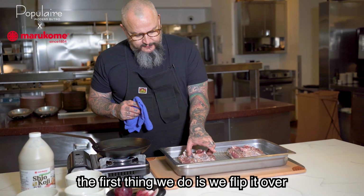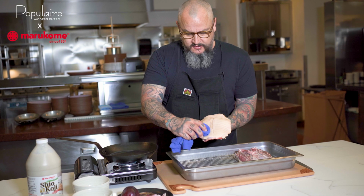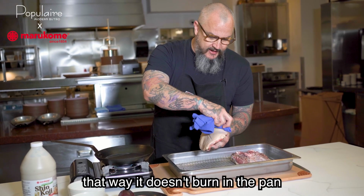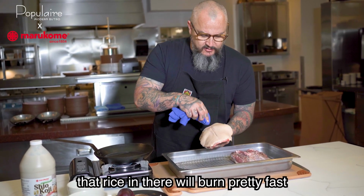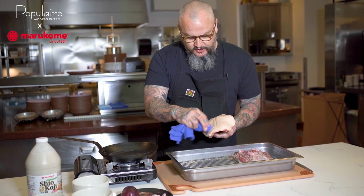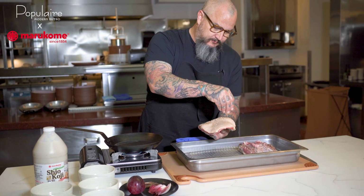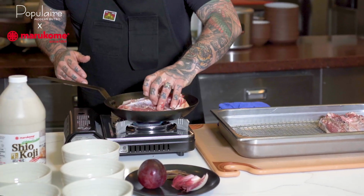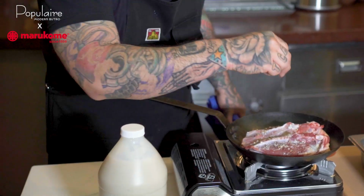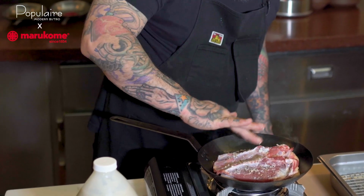The first thing we do is we flip it over, make sure we have no residual koji on the skin. That way it doesn't burn in the pan. That rice in there will burn pretty fast and you won't get a good rendering. So it's pretty clean, no koji on there, so we're just going to season with some salt. In there, and then into a pan. And then we're going to hit some salt on the meat side now. And just push it in there real good.